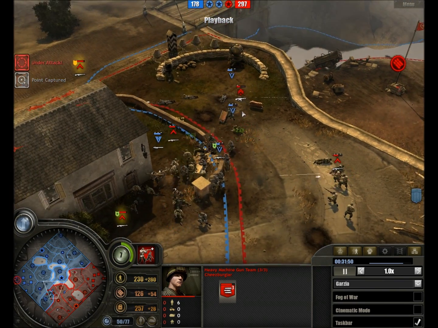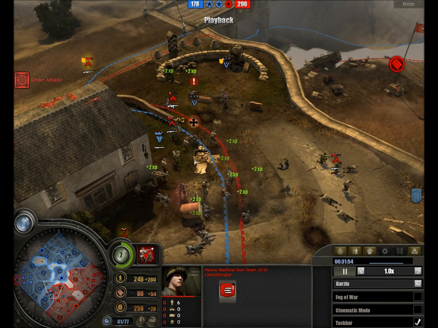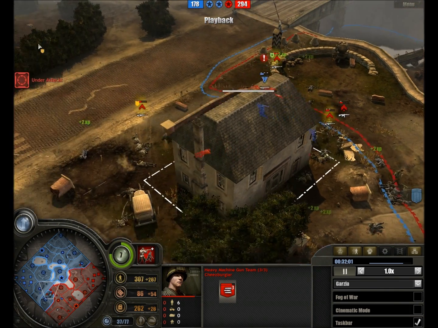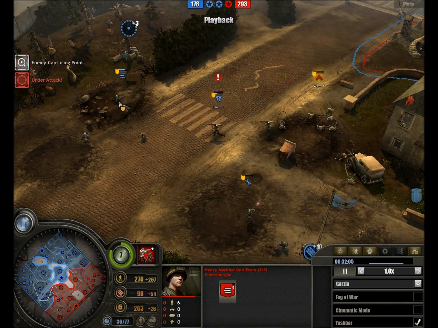But looks like the Volksgrenadiers are taking plenty of damage themselves. Looks like a large part of the wall went up in smoke. Volksgrenadier team is lost in the fighting. First Volksgrenadier team is down. Stormtroopers barely making out of there. Pioneers looking in a very dire spot.